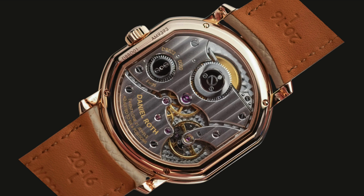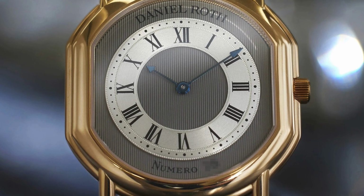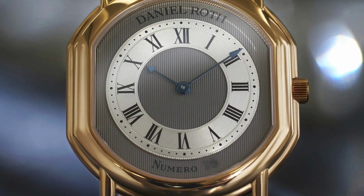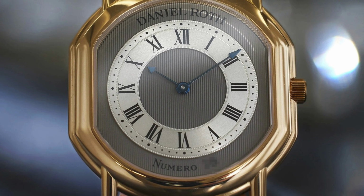But first, there was that yellow gold Souscription model earlier this year, wasn't there? Yeah. Sort of paved the way. It did, yeah. That was the first glimpse of the modern Extra Plat. Limited run, just 20 pieces, very much positioned as a faithful tribute. How so? Well, it had a closed case back, like some originals, and a really classic yellow gold dial, Clou de Paris guilloché, that lovely hobnail pattern, and these striking blued numerals and hands. Very traditional. Got it. So really anchoring it in the history first. Exactly. And it followed the same strategy as the tourbillon: limited Souscription first, creates buzz, gives dedicated collectors a chance at something really special, really close to the source.